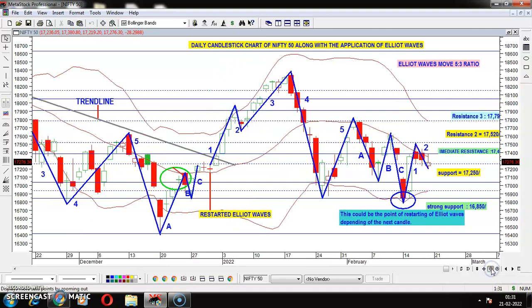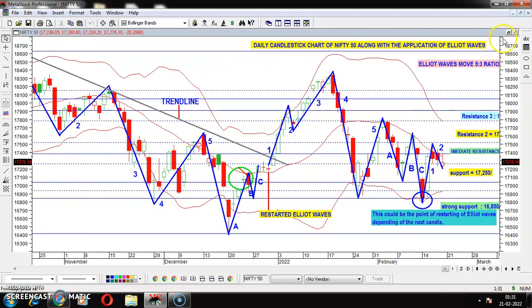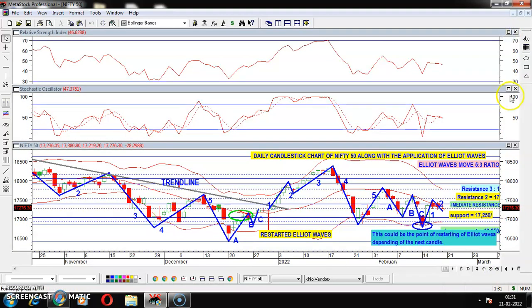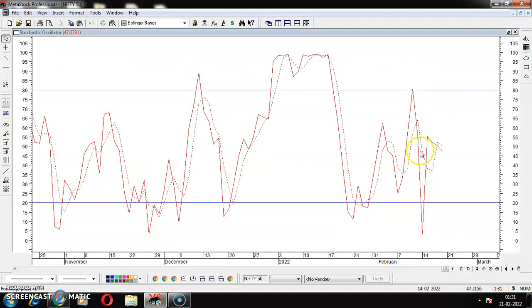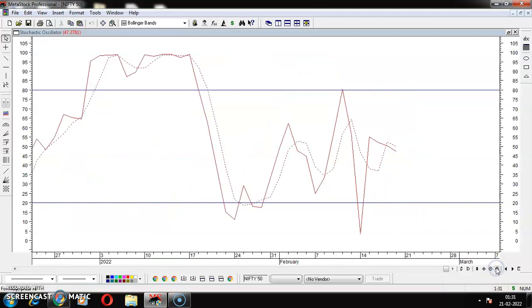Okay, so now apart from it, we can also check another momentum indicator, what the momentum indicator says. I have already plotted the stochastics. Generally we see that there are two lines in the stochastics: this is the stochastics line and this is a dotted line. Earlier I told you when the stochastics line intersects the dotted line from below, it is known as a bullish crossover. But here we see that the stochastic line has already intersected the dotted line from the top. It means this is a bearish indication. As far as the stochastic is concerned, this is bearish.